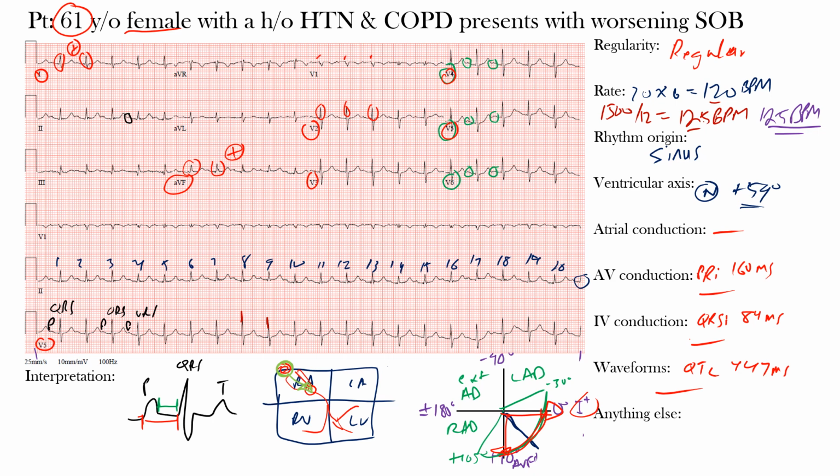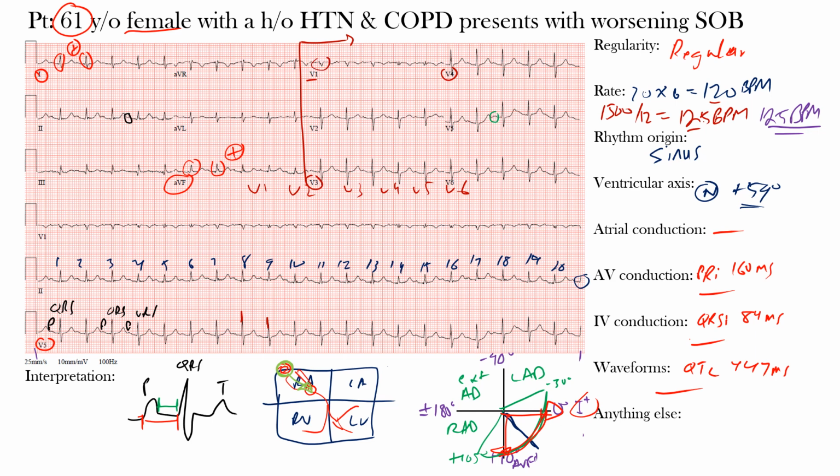Okay. Now, just so you're aware what we mean by this transition zone. Okay, again, we're looking at the precordial leads. Remember, the precordial leads are on this side from V1 to V6, okay? So we're looking in the horizontal plane, and the normal transition should be between V3 and V4, okay? And we mean when a complex goes from being mostly negative to being mostly positive, okay? So if you imagine here's V1, all right, V2, V3, V4, V5, and V6, we can see V1 is mostly negative, okay?